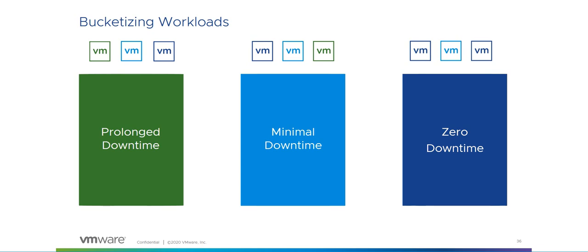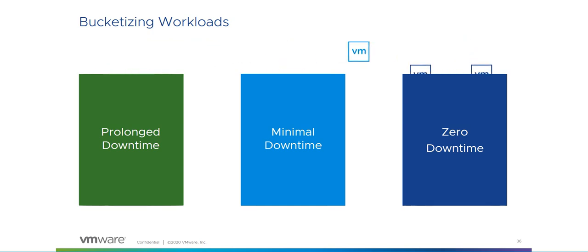As we go through those conversations, you can start to bucketize those components into different elements. As those flush themselves out, you should most likely have three buckets: prolonged downtime, minimal downtime, and absolutely business critical, meaning this will lose the business if it goes down. As you drive those conversations, you'll start to understand and see a pattern between some of those workloads. And it's important to do this as you move forward.